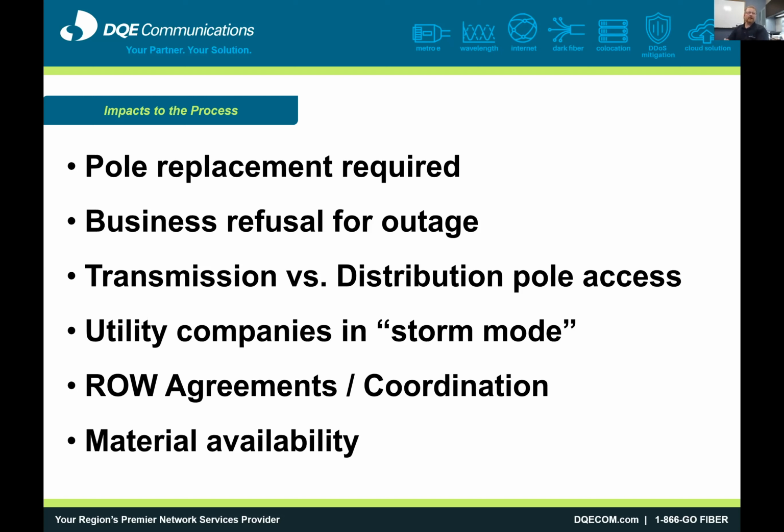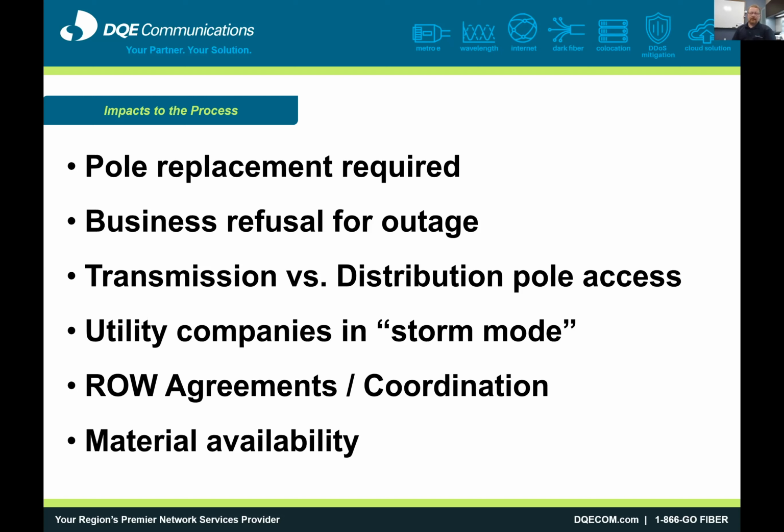One of the bullets up here is business refusal for outages. Just to expand on that a little bit, as Amy was talking about, applying to be on the poles and then make ready construction. That make ready construction is all the other companies that are on the pole doing their work to allow us to attach fiber to that pole. So this encompasses the electric providers as well. Oftentimes, if there is electrical make ready that needs done, customers of the electric company and businesses have to take an electric outage for the electric company to do that make ready. So think of high profile businesses, and they may have reasons not to take an outage, even if it is a planned one.